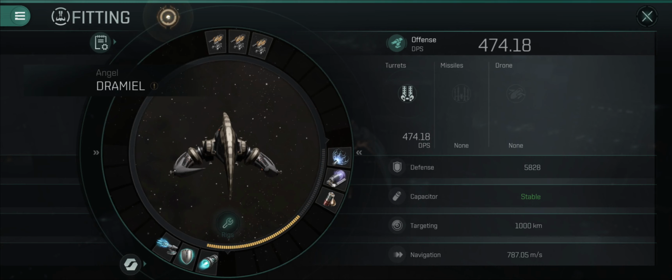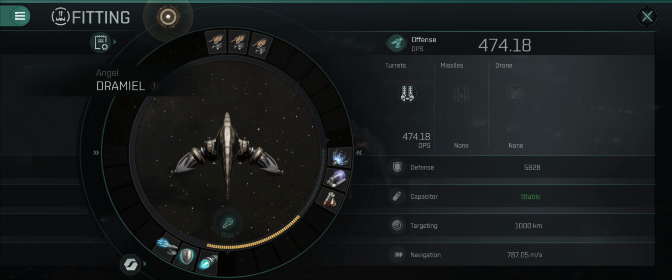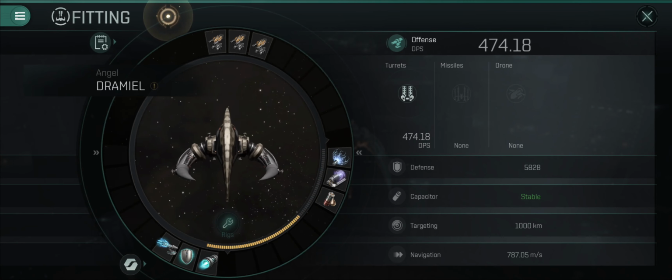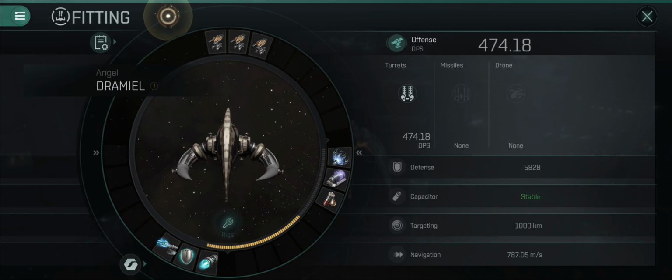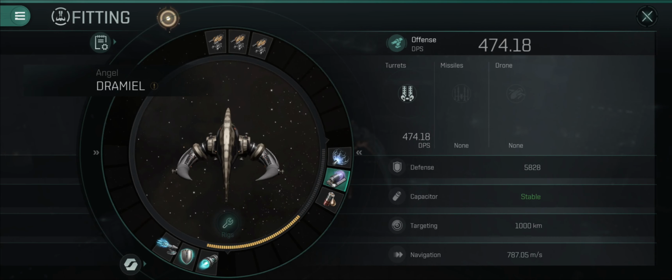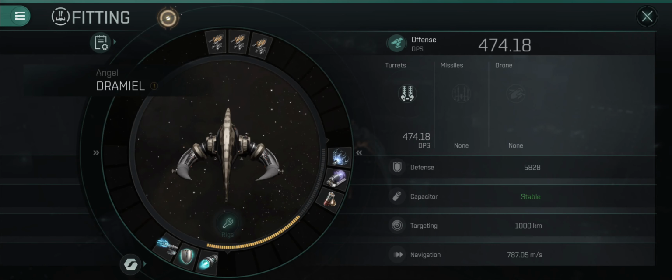My small cannon is 5-5-4 with 5 days left on it until 5. And all my frigate skills are 5-5-4, I believe, in every single one of them for my alt account. And so what did we do with this ship here? Well, in our high slots, we have Gisty C-type small autocannons. We have 3 of those in there. In our medium slots, we have a Predator Stasis Webifier, a Predator Warp Scram, and a Vikarlakis Small Energy Nosferatu.